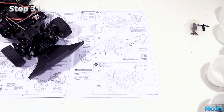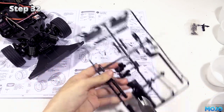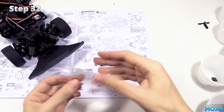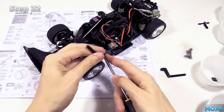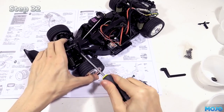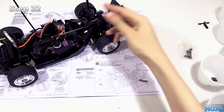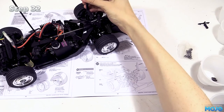I suppose we really should do the last couple of steps on the chassis before we finish. Step 32, front body mounts. We need two C1 body posts, two 10mm self-tappers, and two body clips. The posts fit over some square bits just behind the top of the fake dampers - pop a screw in, offer it up and tighten up the screw. Repeat on the other side, which just leaves the body clips that go in on the fourth hole from the top. We'll probably end up with some foam between the clips and the body, so we might need to adjust them later.